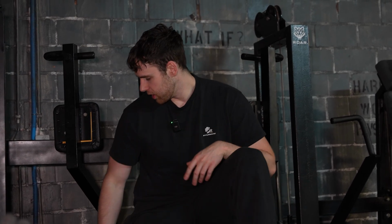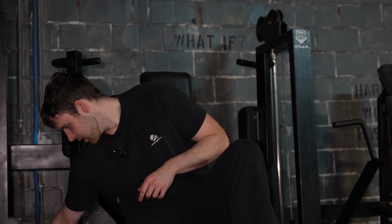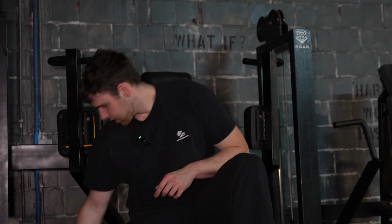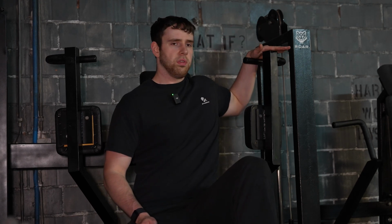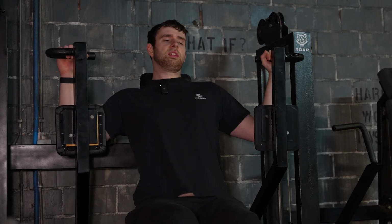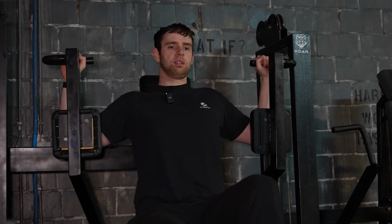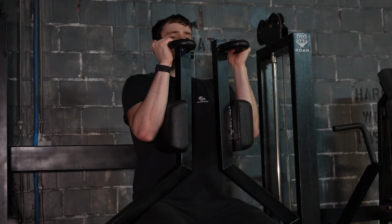So we're going to up the weight quite a lot because this didn't feel like a good set. And we're going to do 2 more of these, and then we're done with the chest part. Only 4 exercises, but 4 exercises pushed to the max. And I'm not going to wait long between my sets because this isn't that much of a load and it isn't giving that much fatigue.